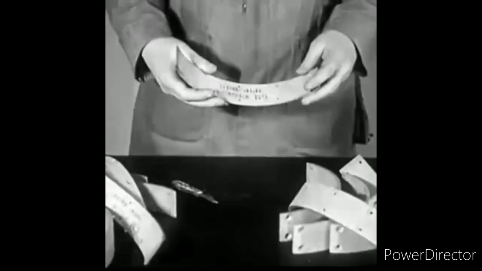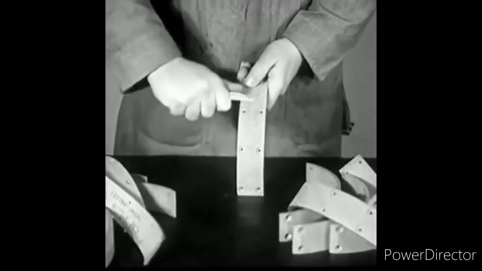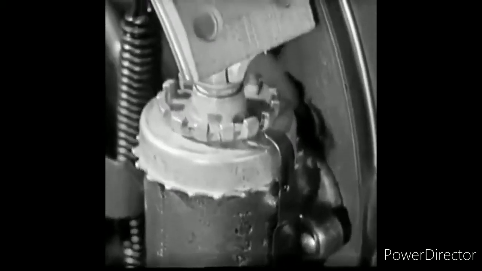For durability, the linings must be hard, uniform, and unaffected by moisture. All else being equal, long life and effectiveness of the brake depend on the amount of material contacting the drum.